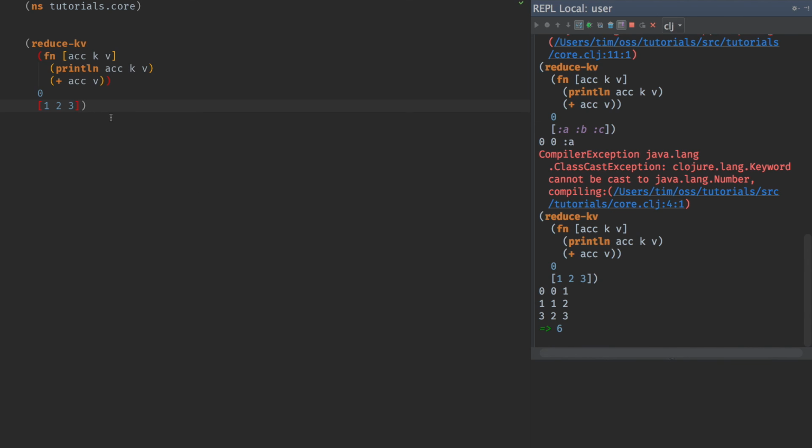Right now, there's not really any benefit. In fact, if you're not using this key here, it's probably slower to use reduce-kv on a vector. But the thing that you can do with this is treat vectors and maps the same way, right? You're using the same code. So it's something to think about. Vectors and hash maps are the same in the sense that you can reduce over them both using reduce-kv. You can assoc to them. You can get from them. That sort of thing.